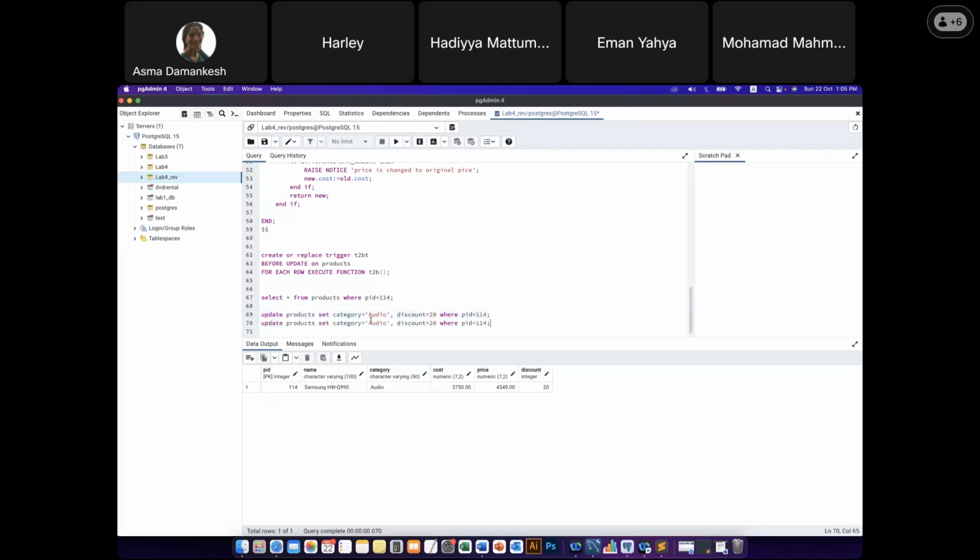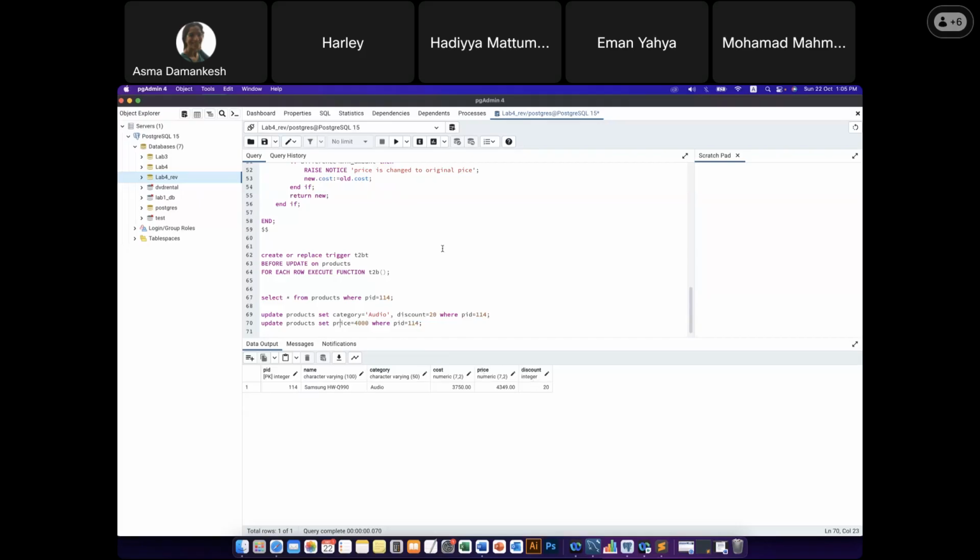Now let's update the price only. Okay, and update the price and make an error. So we don't need that. Set price equal, it's 4,000. I'm gonna make it close to this, so it gives me an error. Okay, so I'm gonna make it 4,000. I think that would make it close enough. Okay, now I'm updating the price.